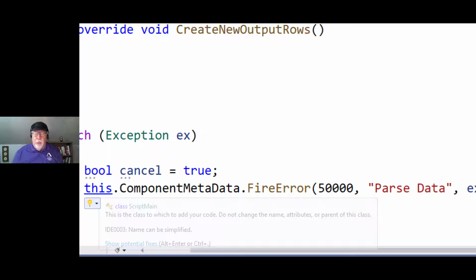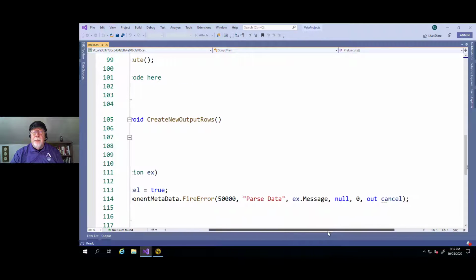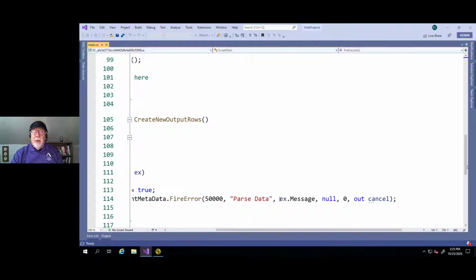Then I put what I'm doing with this, which is to parse the data, and from there the next thing I pass in is the description. What is the error message that I want to be put up there? The null is a placeholder for if I could have a help file of some kind.